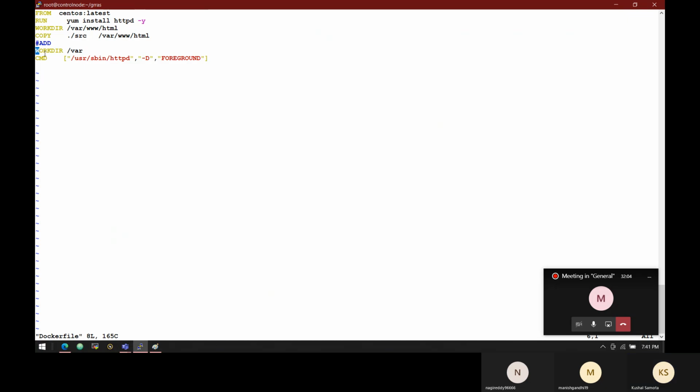Now, after that, you have the VOLUME option also, if you want to mount some volume. But I will not recommend you to use this option in the Dockerfile, because volume should be dynamic. Once you have set up this image with the volume, while running the container it will always look for the volume. If the volume is not available on the base machine, then the container will not be started. So we never define volume in the Docker file in the production environment. This is just for a theoretical purpose. You can define it. Clear?